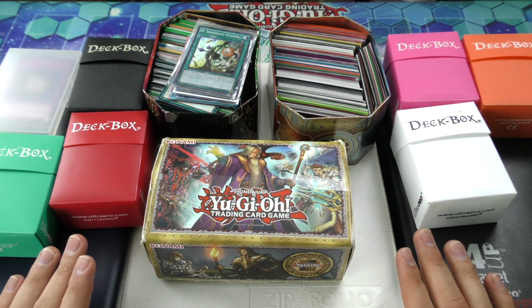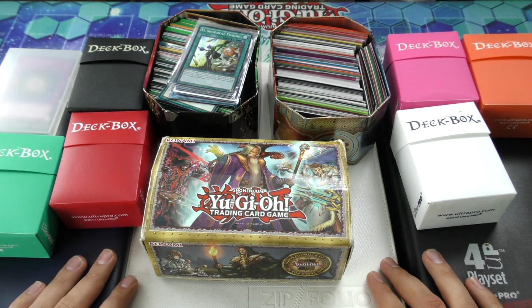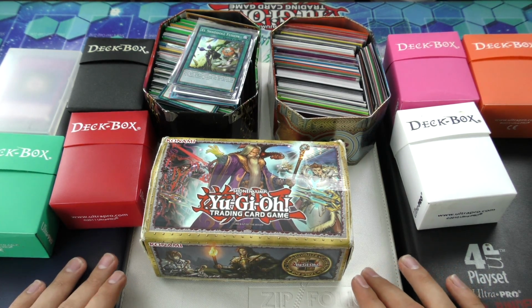It's a lot of money here. There's probably around $14,000 in Yu-Gi-Oh cards, somewhere in that range. So this is gonna be pretty epic. I believe this is the most expensive collection I have done on the YouTube channel, actually. So that is a first, and that's gonna be really epic. On that, let's get cracking, or I should say, let's get revealing.